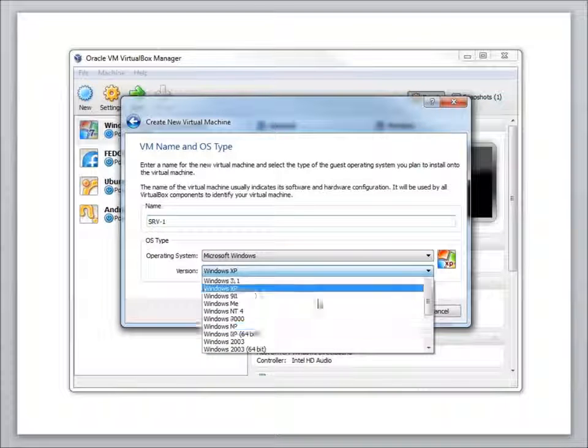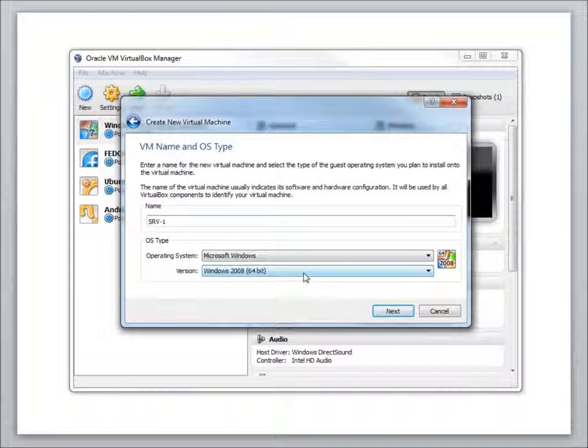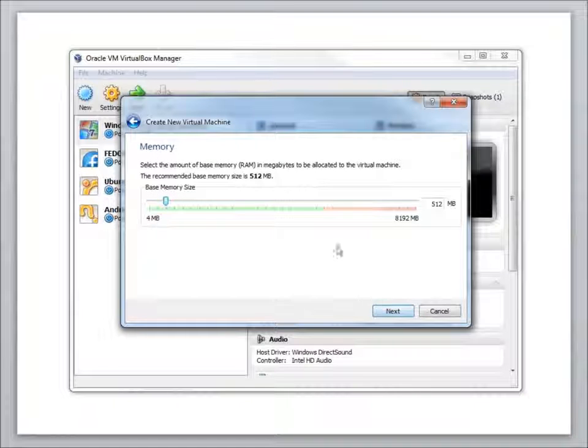And so I'm going to go ahead now and choose the Windows 2008 64-bit. That's the actual operating system I'm going to be installing, Windows Server 2008, and it is a 64-bit one. I'll go ahead and hit next and basically choose the RAM, and I've got 8 gigabytes here to allocate for RAM. I don't want to allocate all 8 because then it leaves nothing for my host computer or the main computer that I have things installed on.